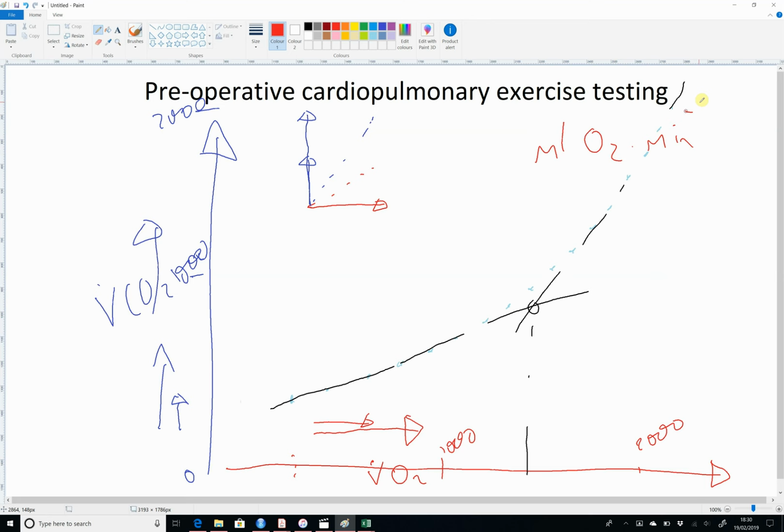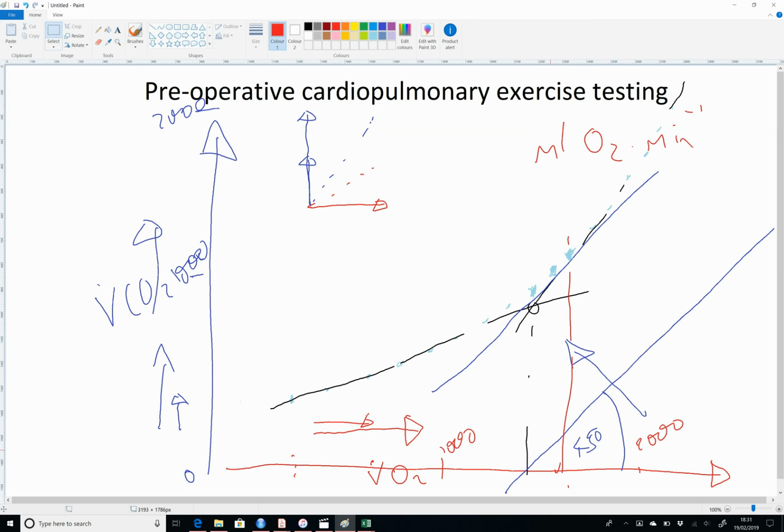Okay, now the current method, the default method, is to draw a unitary tangent, so just have a solid blue line here, the angle of which is 45 degrees. And with your mouse on the screen, with your software, we pull that unitary tangent in until it's touching the dots. And having failed to make it touch, I'll just make the dots a bit bigger. And the last dot to be in contact with that cursor, if there's more than one dot, we'll call that the anaerobic threshold. Okay, so hopefully that's a recap of where we got to.